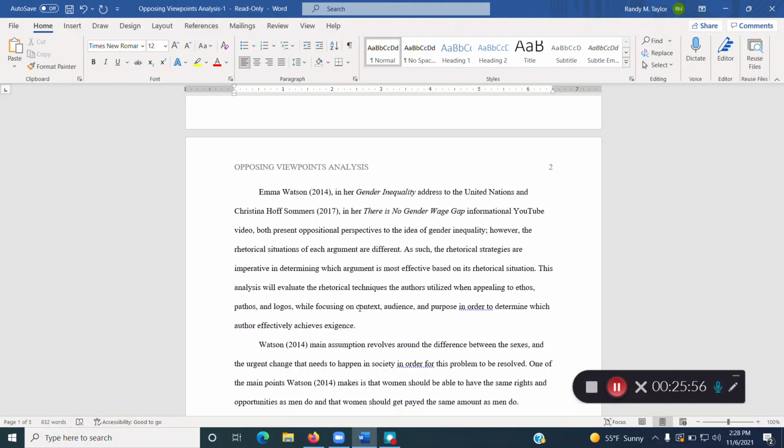I want to reiterate that no late submissions of this will be accepted for any reason. So it's due Sunday, tomorrow, the 7th by 11:59. There are computers on campus, so if you're having technological issues for whatever reason, you might want to make sure that you go and you write the paper maybe today on Saturday and submit it instead of running the risk of not having it submitted on time.